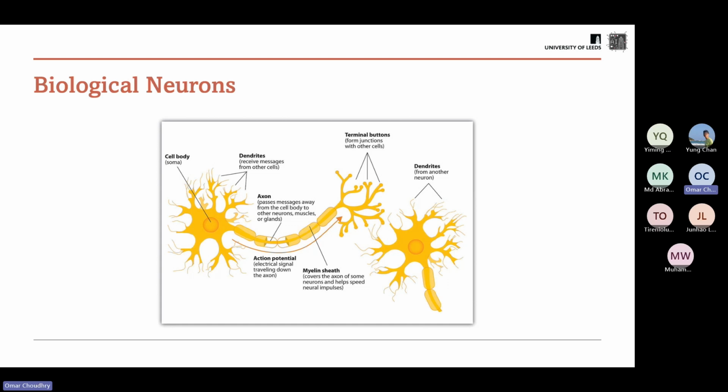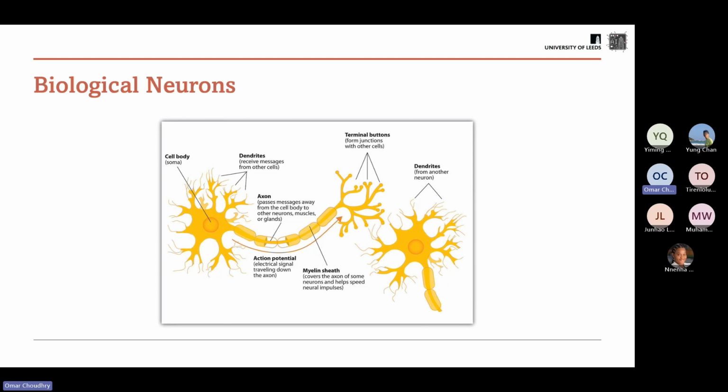Then you've got this main body here, right? And this is the axon. Essentially the main thing here is that there is an action potential. So when inputs are collected at this one side, it's passed through this axon, and if the electrical signal exceeds a certain amount, then these terminal buttons at the end here, which you could imagine as the output, are basically turned on. And then when there is another neuron with more inputs, it will be able to pass a message and say that this neuron has detected some signal.